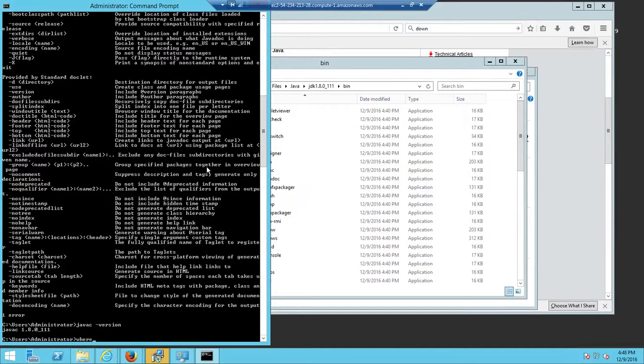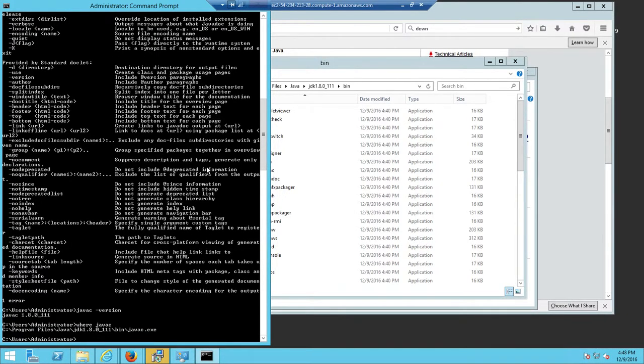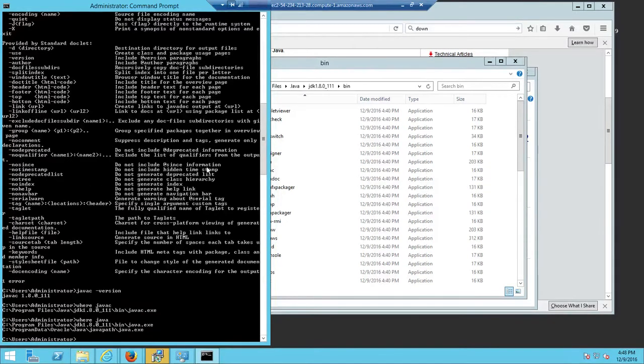So I can see that I have 1.8. I can use where, which will recognize javac now. It knows where javac is, where java is, from this Java path. So if we look at this symbolic link quickly, that's the other thing we can look at to understand what happened when it added this strange ProgramData into your path. It's actually a symbolic link, as we'll see by examining the ProgramData where they have this java.exe symbolic link.